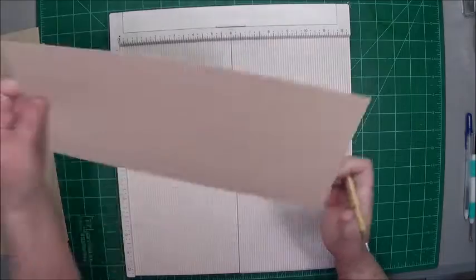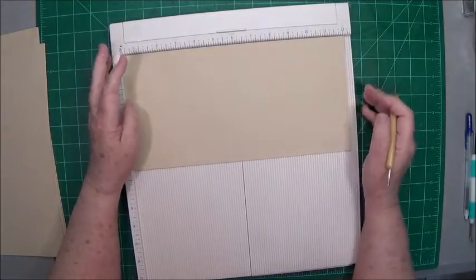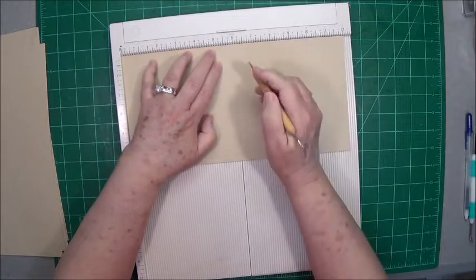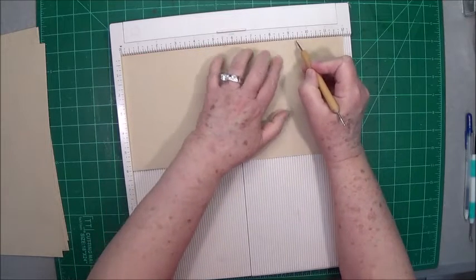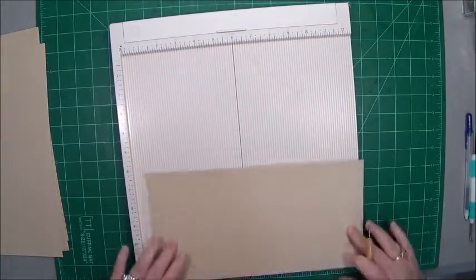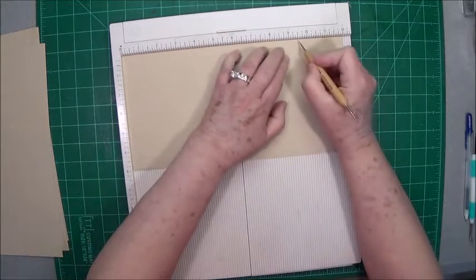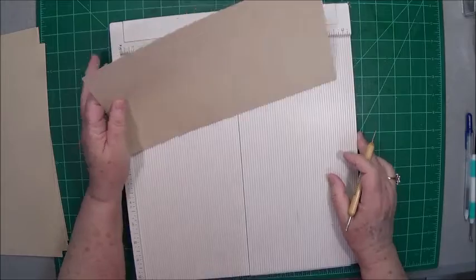Now for the front piece, one of these is going to be your front and back cover. What you're going to do is put it in on the long side in your scoreboard, and you're going to score at 4 1/4, then at 5 1/4, then at 9 1/2 and at 10 1/2. And I like to flip my paper over and do the scoring again lightly because that helps break down the fibers so that it doesn't crack. Because the last thing that we want is to put a lot of time and effort into a mini album and then have it crack on us.